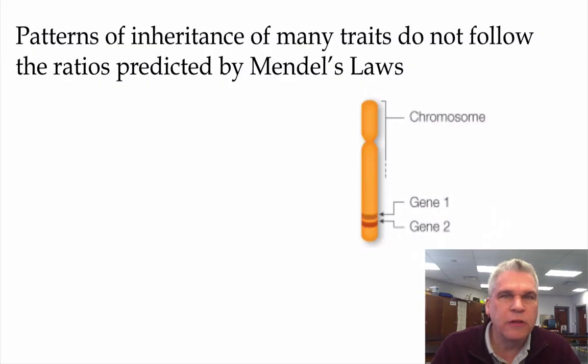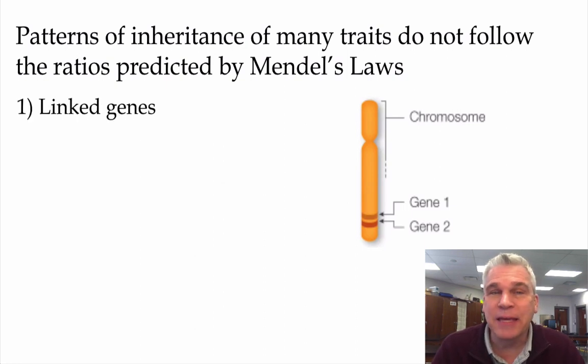In the last video, we looked at doing Punnett squares, and how doing something that follows Mendelian laws works really well. The problem is there are a lot of traits that don't follow Mendel's laws, and so you can't use Punnett squares to predict them. So let's take a look at a couple of reasons why.